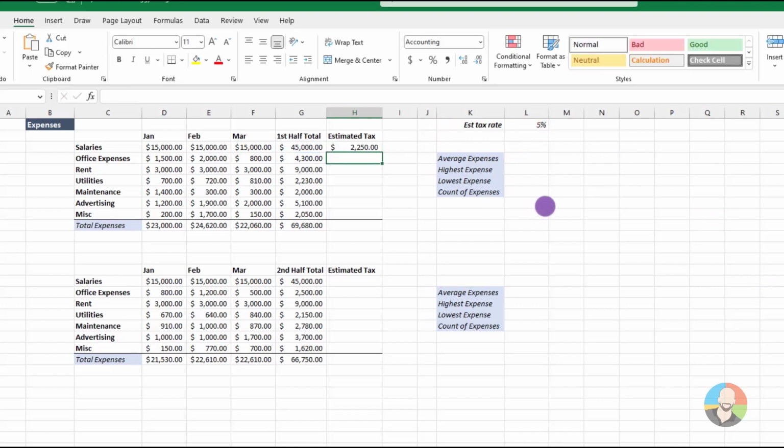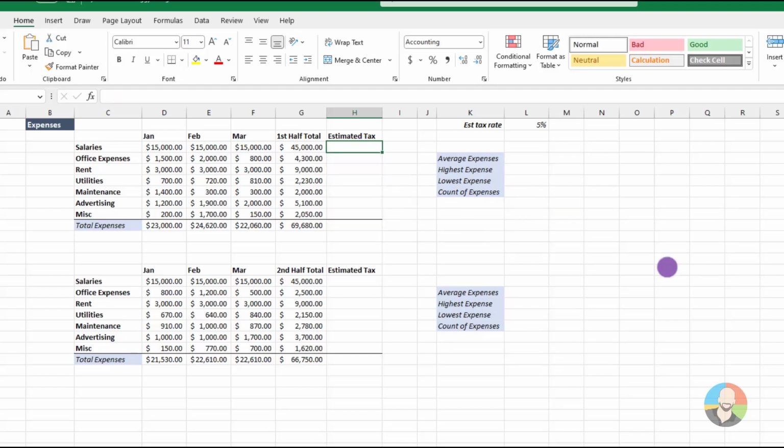After we press our enter key, it looks like things are going to cooperate. However, when we get the autofill and drag down, all of a sudden we've got a little bit of a problem. Uh-oh, not good. The problem is we failed to lock in our 5% and we did not make it constant. Let's delete this and try it again.